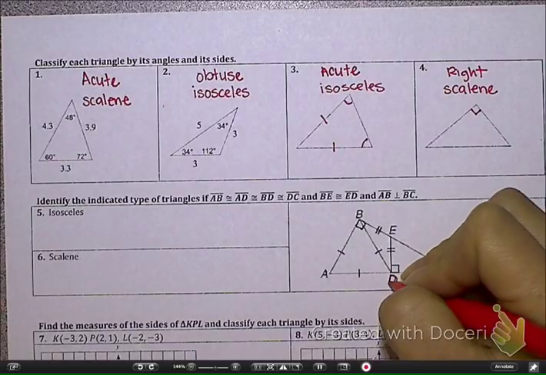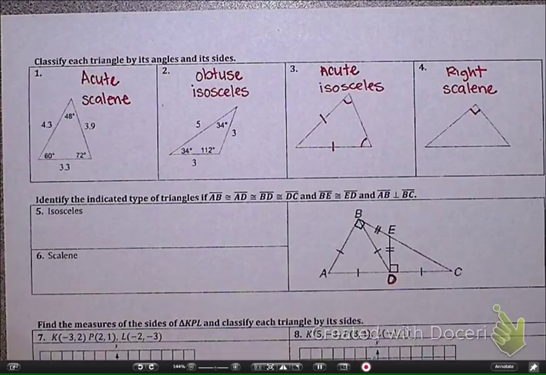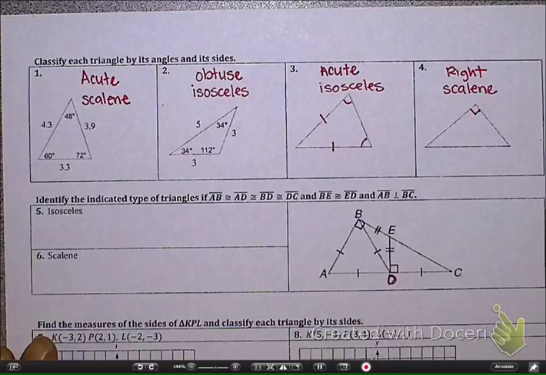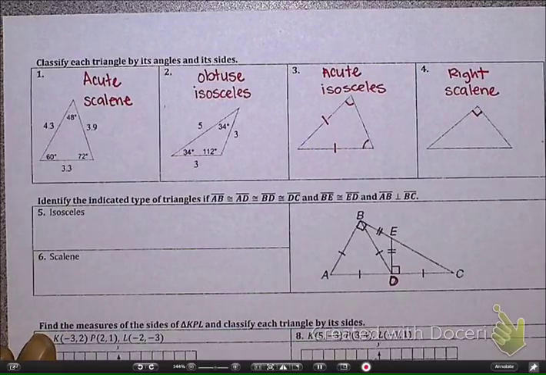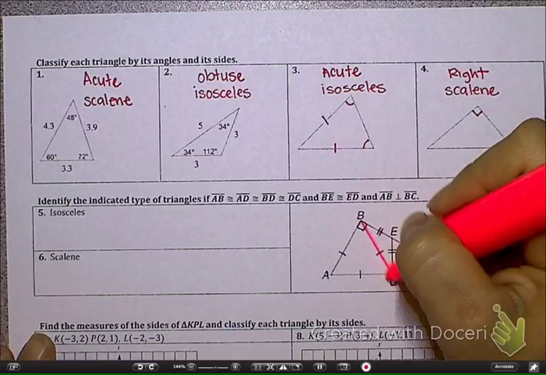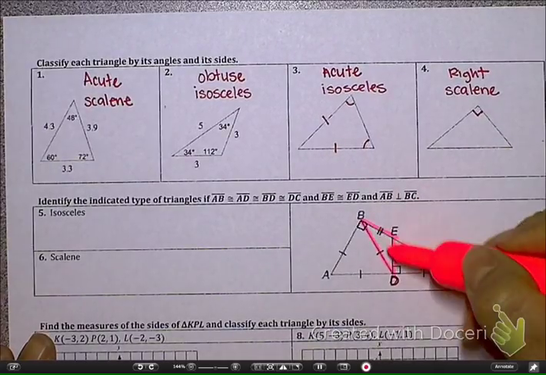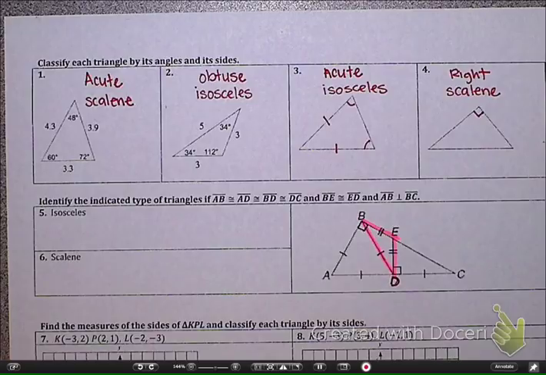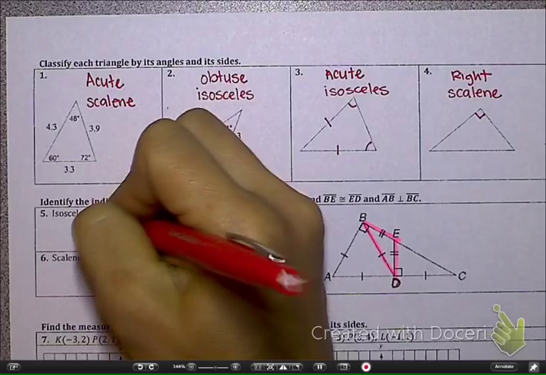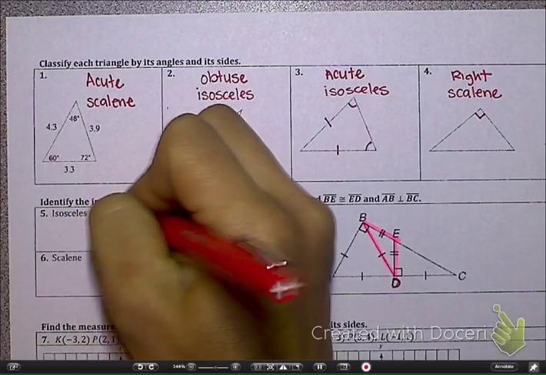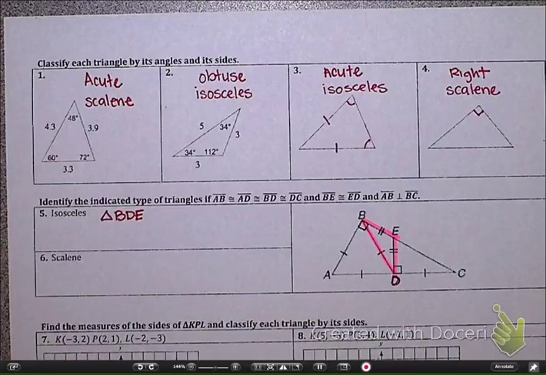All right, so let's look for some isosceles triangles, okay? So raise your hand if you think you see one. Okay, Julia? The one in the middle, which is BDE. Okay, so triangle BDE. Does everyone see this one? See how it has two congruent markings right here? Okay, so we can call this triangle any order of the letters. Julia said BDE, but you don't have to do that order of letters. You could do like EDB or BED. It doesn't matter. Okay?